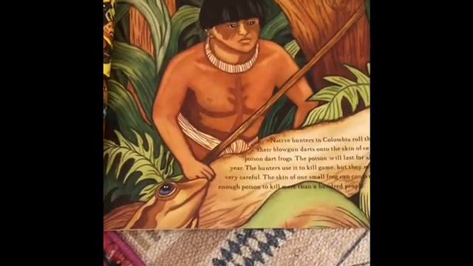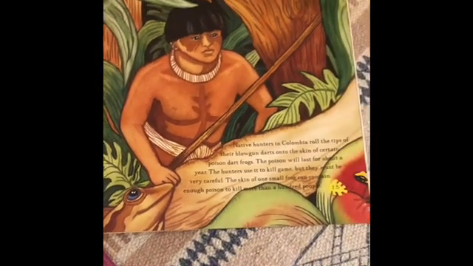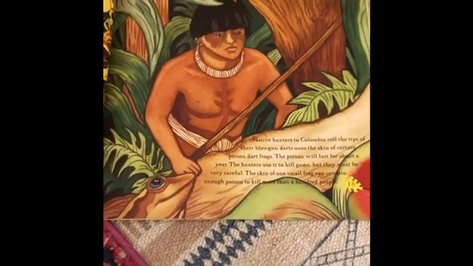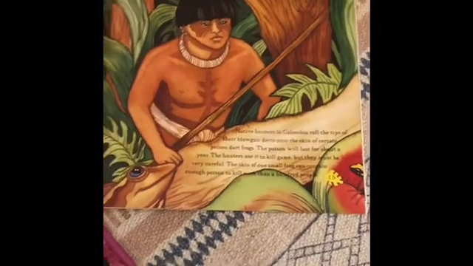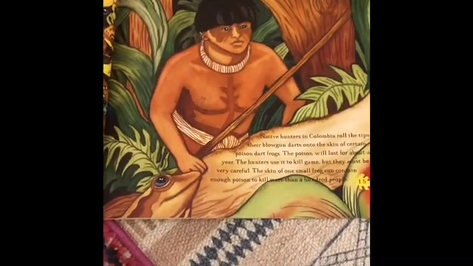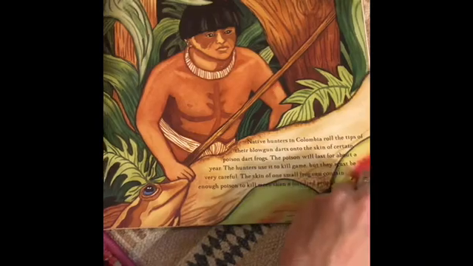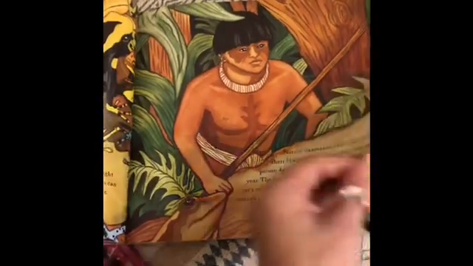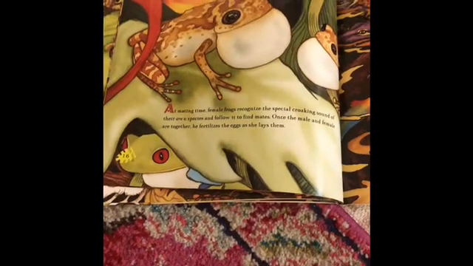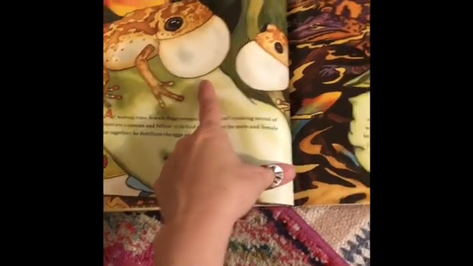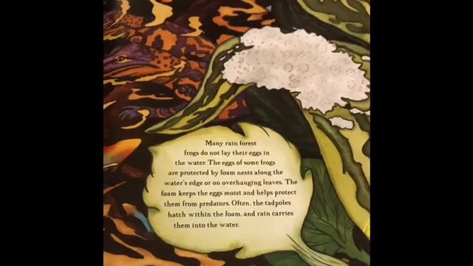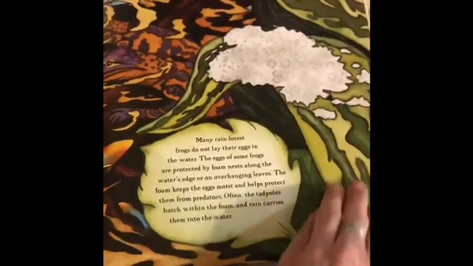And this, what's happening here? I see a man. He has some sort of pole. It might be a weapon. Any questions about maybe the relationship between frogs in the rainforest and the indigenous people that live there? Wow. So third graders, I'm really wondering why a frog does this. I have always wondered that, and I hope that we figure that out today or in the next week as we read this book. Not quite sure what I'm looking at there.